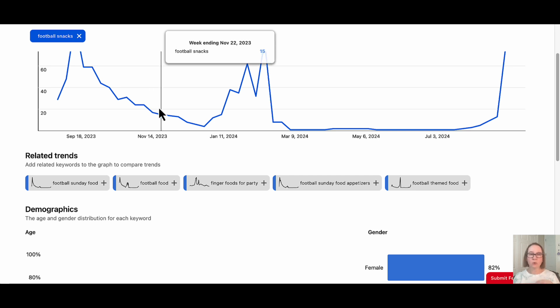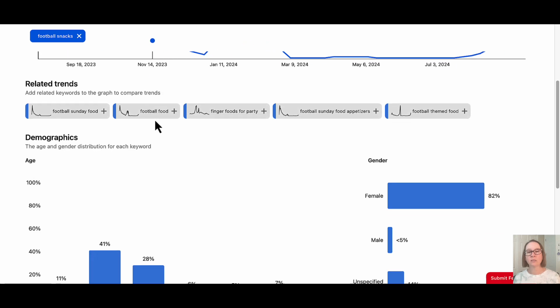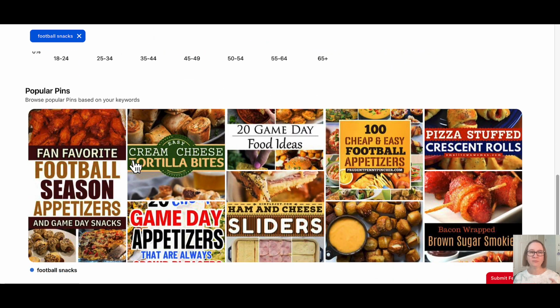So for me personally, what I like to do is one keyword at the top at a time, because, and here's what's interesting, we scroll down here, popular pins. So Pinterest is like doing the hard work for you. They're showing you, here's what's popular, here's what we like to promote at the top of the search. So all you have to do is click through these and do something similar, put your own spin on it, maybe make it look a little better, and that's it. That's all you have to do.